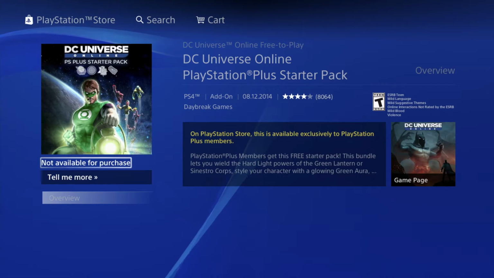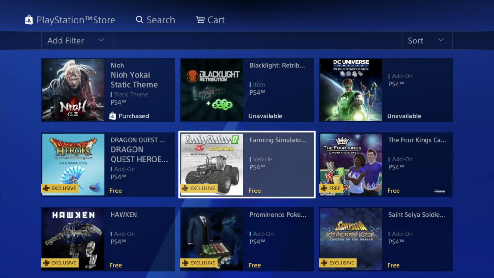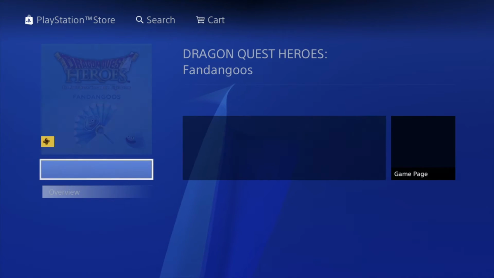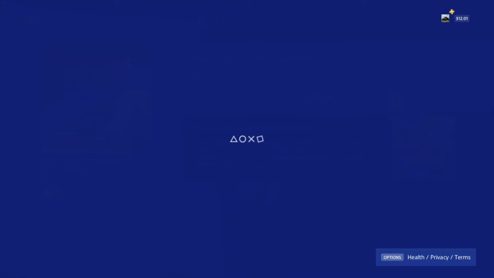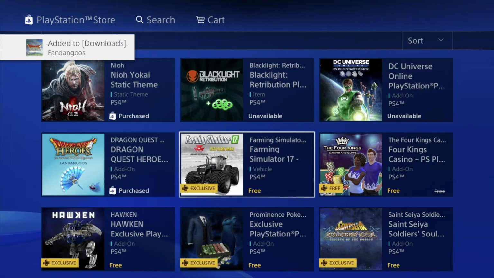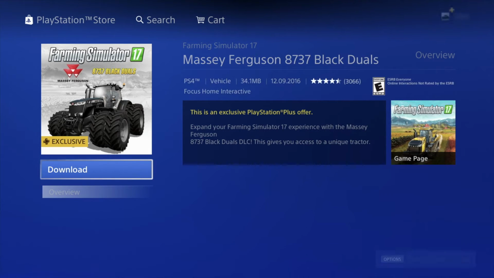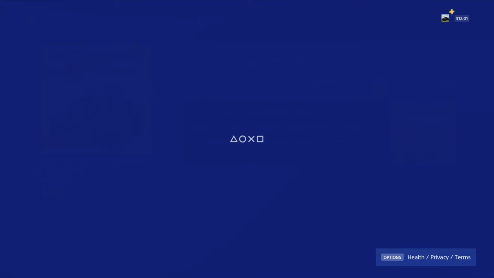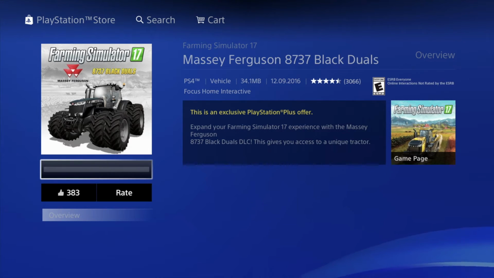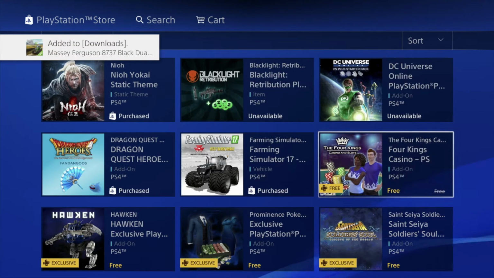This is DC Universe. Again, doesn't really matter if it says not available for purchase. We already did, so no need to worry about it. We're gonna download. Not gonna wait for it to download. I'm just gonna head out and it's added to my downloads, so I'm okay with that. Farming Simulator, yep, I'm gonna download this as well. There we go. I'm gonna go back. I'm just gonna let it do its thing.